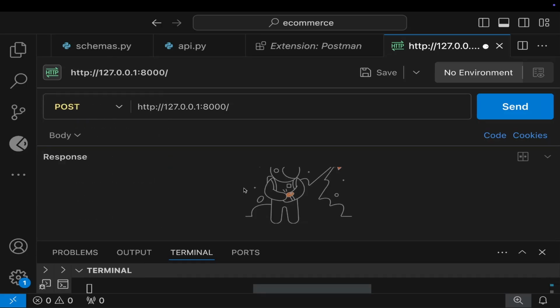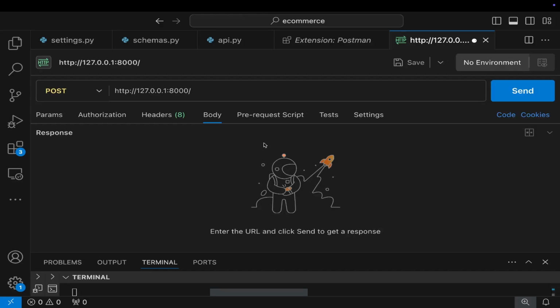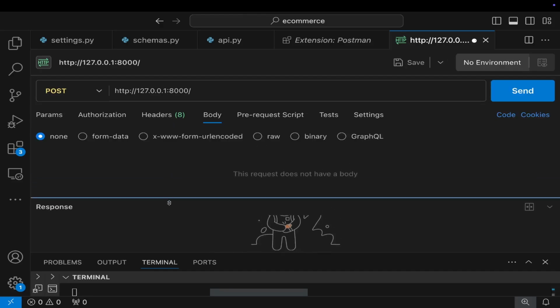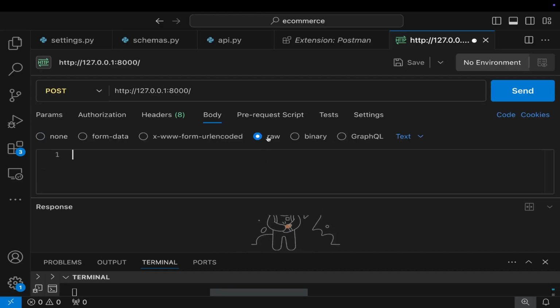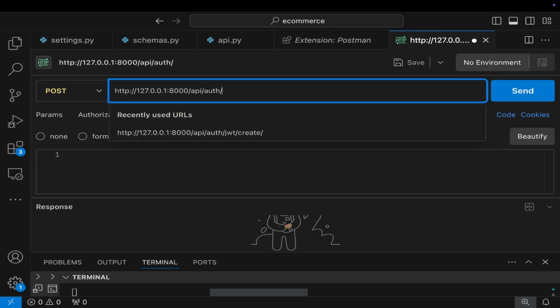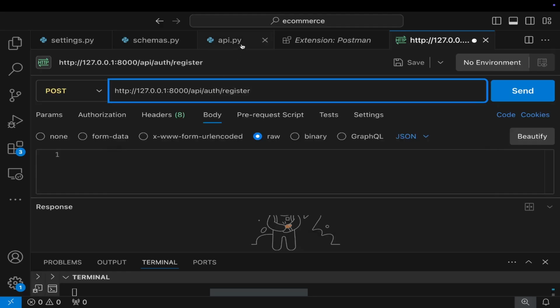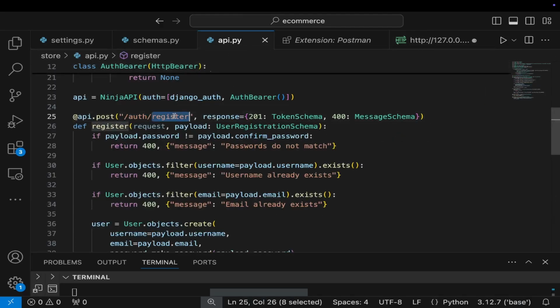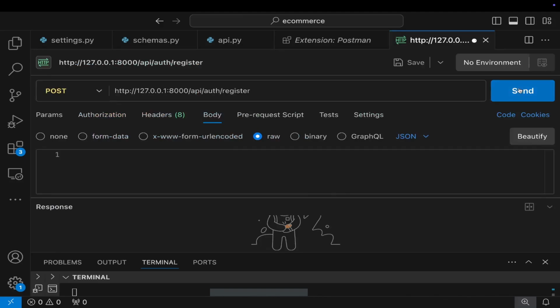If I can make this a little smaller, we shall send raw data, which will be JSON. So it will be slash api slash auth slash register. I hope that's what we called it, auth register. So let's send the request.